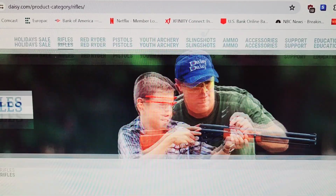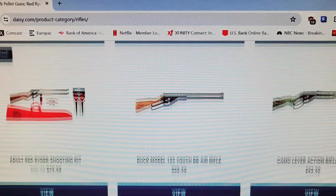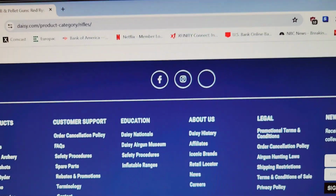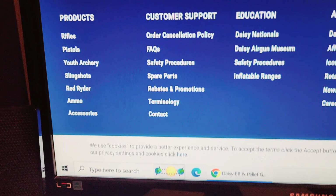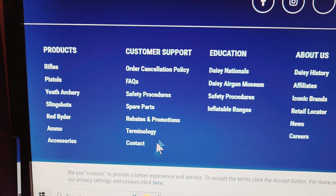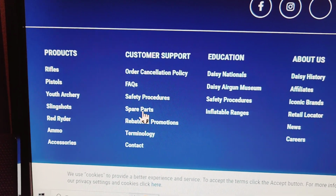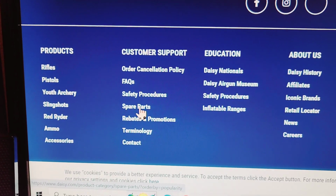And we scroll down, get past all their advertisements. Of course, they got their guns on there. And we go down into this blue section. And in that section, you see customer service, customer support, and then spare parts. So this is new. That wasn't there before.